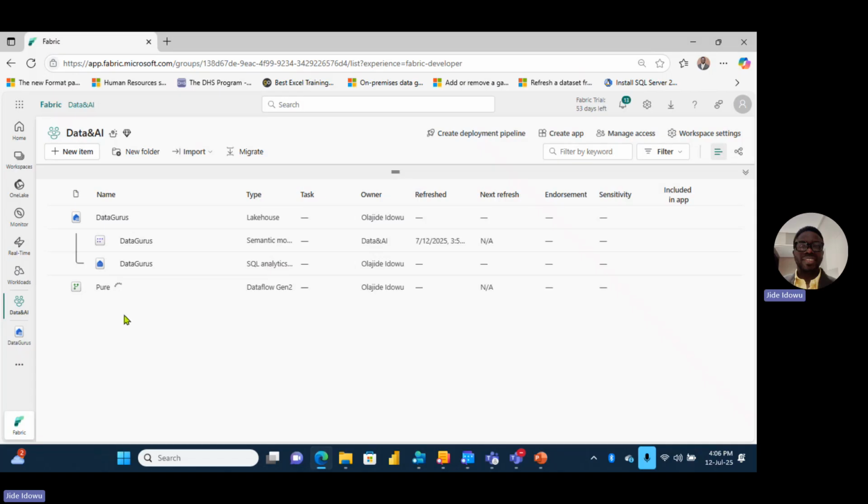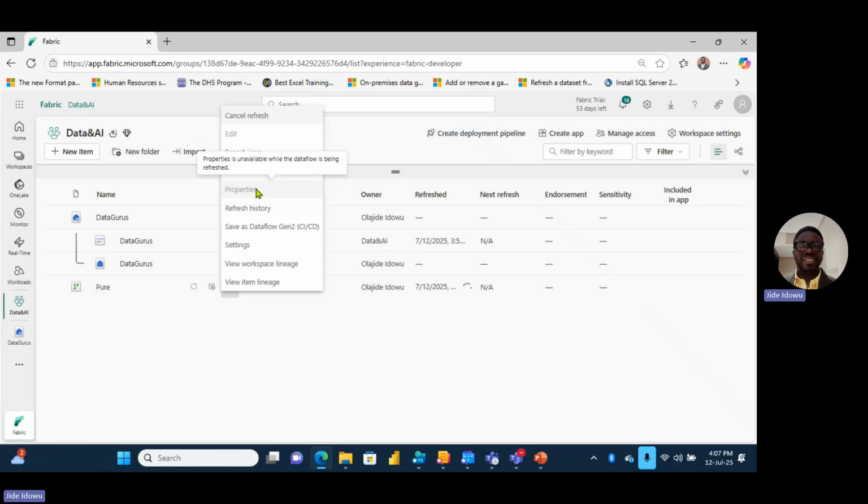Okay. That's the moment. So if you look at it, it's publishing. So that's why this is not clickable here. So let's just wait for it to be fully done. And so when it is done, I can then go to the Lakehouse, then switch to SQL endpoints. All right, just ensuring that because it's still working. If not, this should be clickable by now. So let me check. Okay, so I can't see the properties yet.